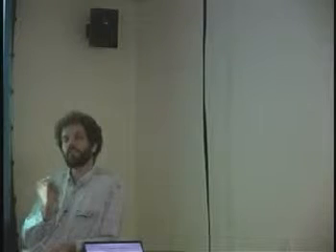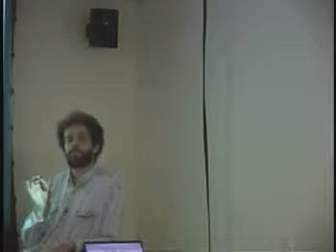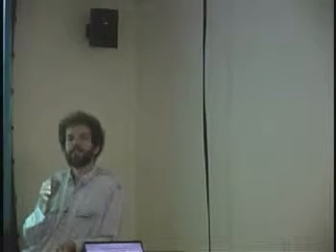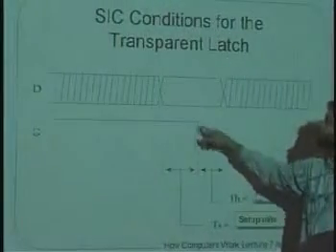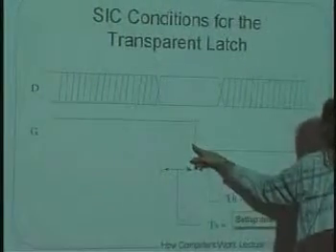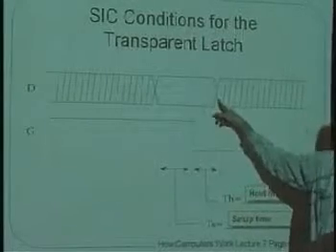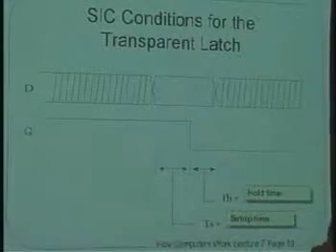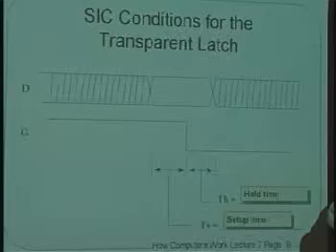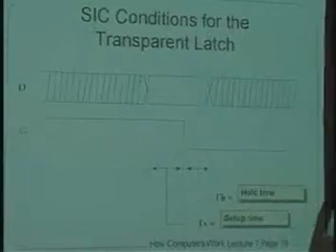symbol T sub W we talked about a few slides back, which was how long do you leave in between when things change on the input to guarantee that it's hazard-free. In other words, the amount of time we need to leave for things to settle down before we change this one is sort of a measure of how long between a change here and a change there, or between a change here and a change there, which is a thing that's measured by what it means for only one input to change at a time.